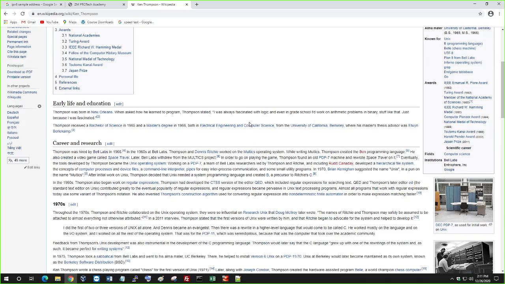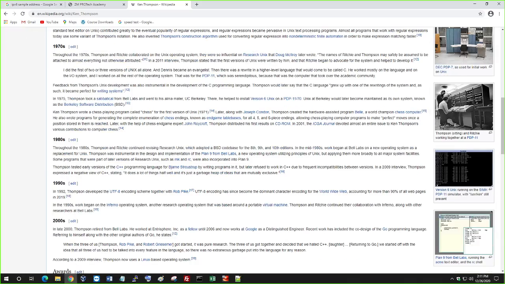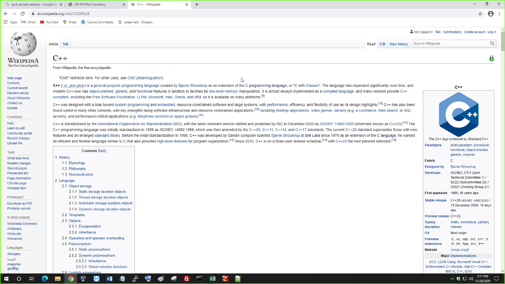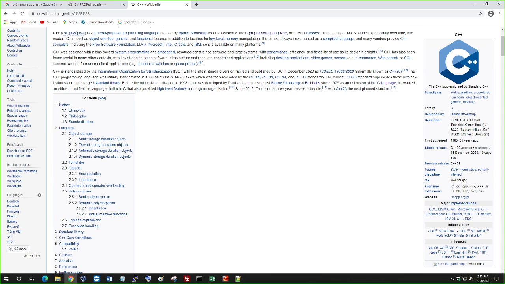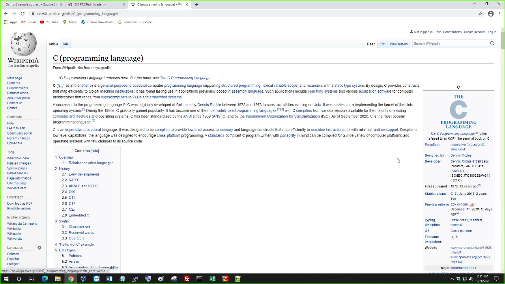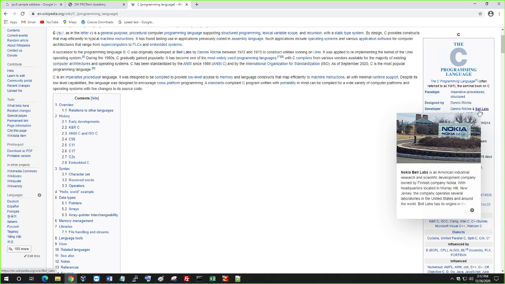University of California. C, C++, all this programming, very early on, he's instrumental in having these programs here. Even the Unix operating system is written in C, the C programming language. It says Bell Labs here, right?